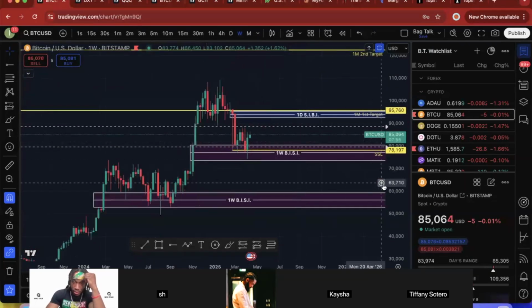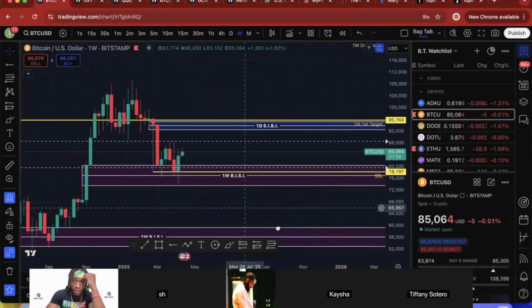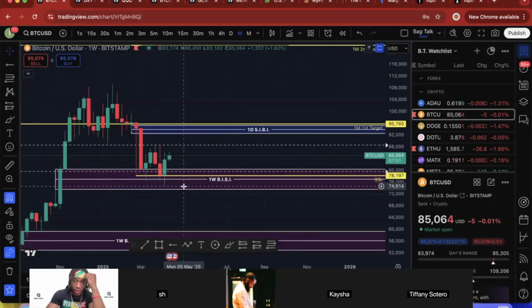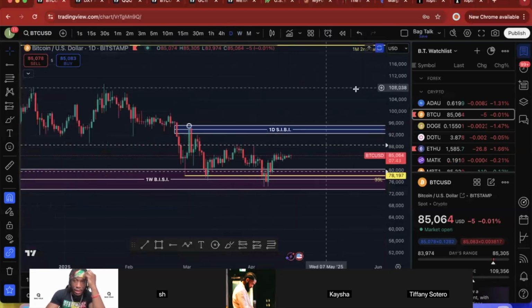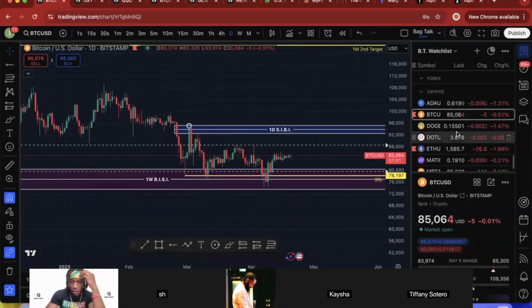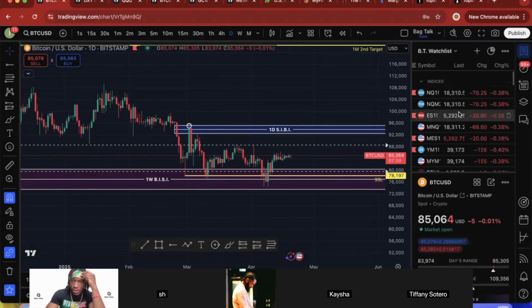But Bitcoin's fate is all in this weekly bullish fair value gap. Bitcoin's entire fate is in this. Well, not forever, you know. I'm talking about during the bear market. So yeah, all right, that's the coin, and everything else will follow Bitcoin. Now let's get into Nas world.